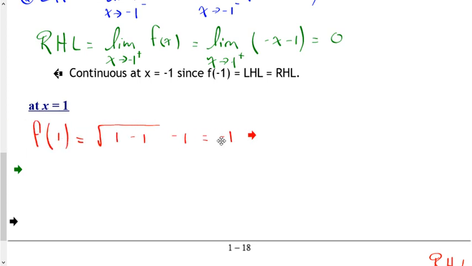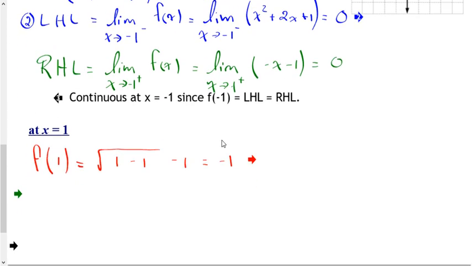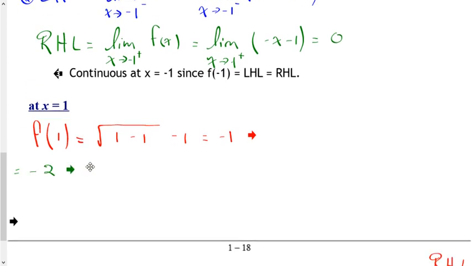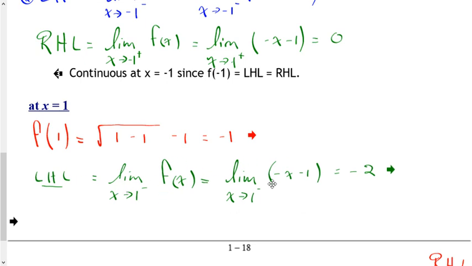There's the first step. Second step, we want to know what is the value of the limit. So I need to do a left-hand and a right-hand limit. And notice here, as I do my left-hand limit, I'm getting a value of negative 2. So even at this point, I can see that my left-hand limit is not going to equal the value of the function, so I could just stop there. My function is discontinuous at x equal 1 because the value of the function is not equal to the left-hand limit. And so I don't have to continue with the rest of the work as long as I've shown this much.